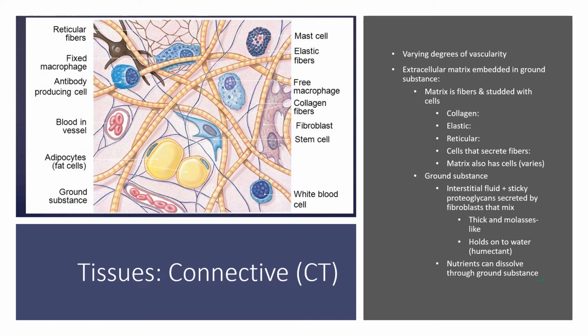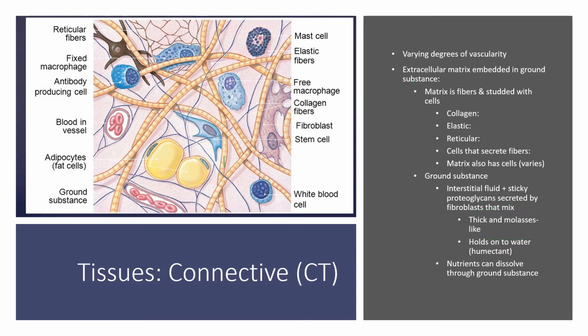So you have interstitial fluid, which is basically blood plasma, mixed with a bunch of proteins and a bunch of sticky, sugary things that are secreted by fibroblasts. The proteoglycans make, at the cellular level, this liquid feel very thick and molasses-like, so that all of these fibers can be suspended and stay where they are in three-dimensional space. They don't fall against gravity. The liquid is thick enough to hold them all up and in place.